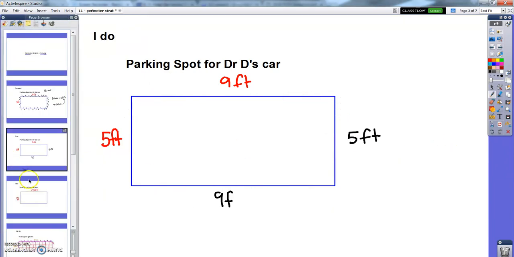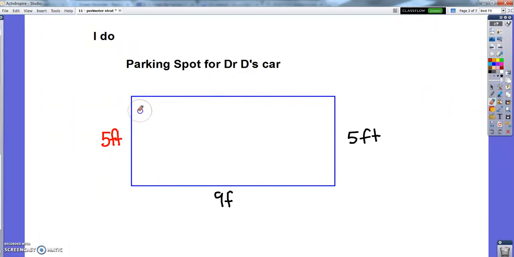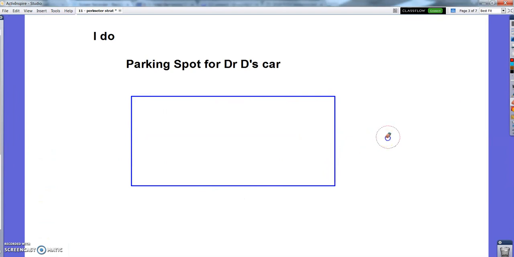So when you look at a rectangle, if I pretend you don't even know the dimensions of it, let's say I don't know how big my car is, usually the side that a rectangle is sitting on, I imagine this sitting up, this is usually called the length. And this is often called the width, how long it is and how wide it is. Length, long, width, wide. And those often get abbreviated.